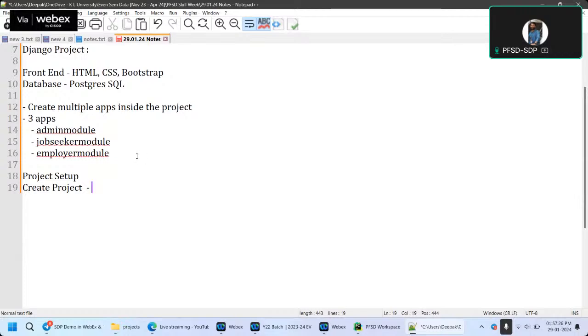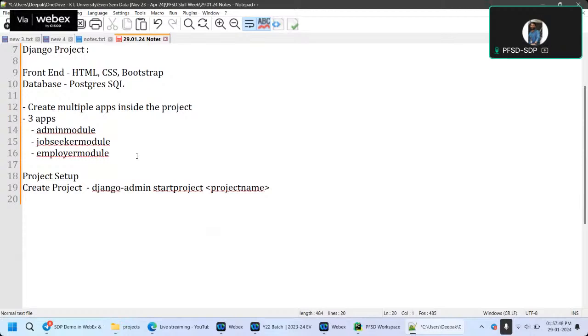The command is django-admin startproject followed by the project name. This step will create the project.